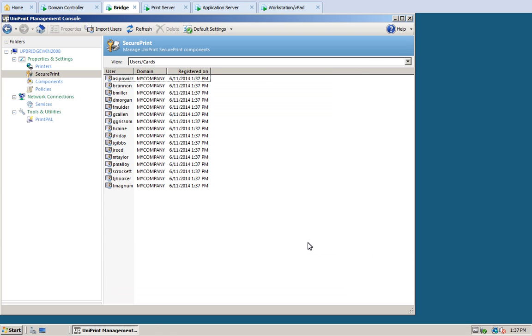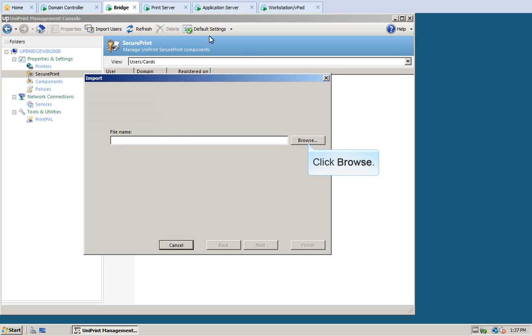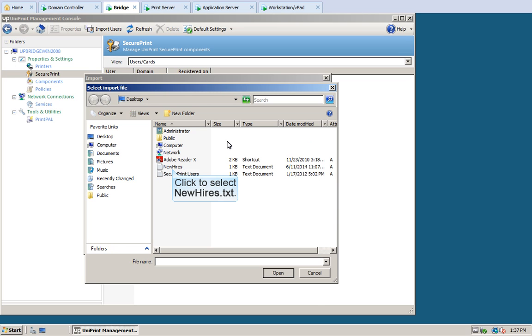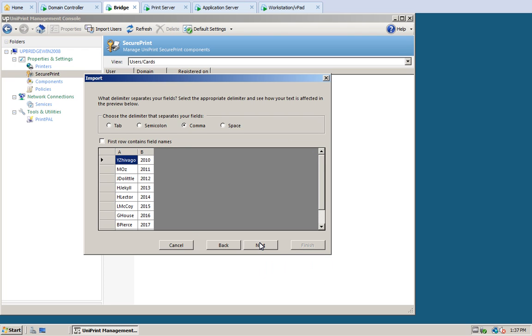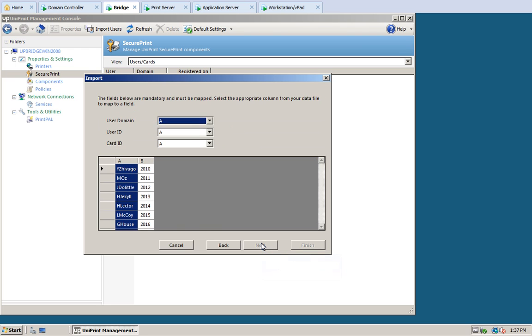If more employees are hired, you can import another list. Click Import Users. Click Browse. Click to select newhires.txt. Click Open. Click Next. This file is also comma delimited. Click Next. These also belong to one domain.